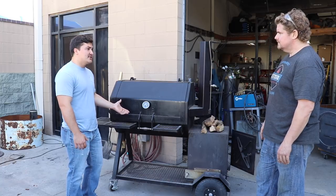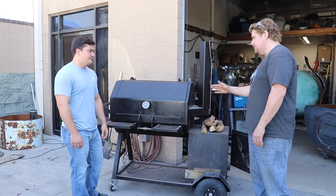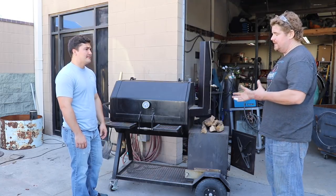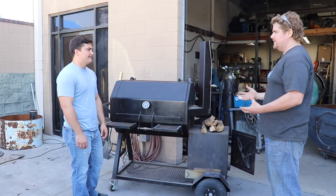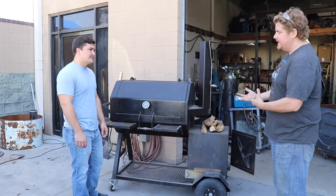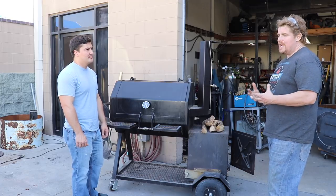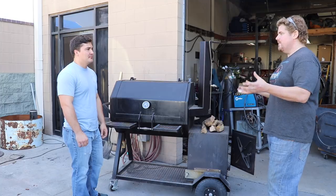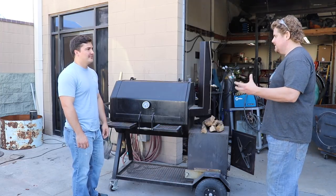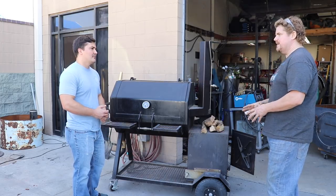You don't lose any space because it's reverse flow. Right — so even this 36-inch-long cook chamber, with the upper rack installed, you can do four briskets, a couple racks of spares, and some beef ribs up top, no problem. You can probably feed 30 to 40 people off something that's not a lot bigger than what you find in front of your average home improvement store. So for a small footprint, you get a lot of cooking space. That played into the design — as a Los Angeleno, a lot of us just don't have all that much space. My challenge has always been how do I fit this space-intensive hobby into a very space-limited environment — the more packed areas of Los Angeles. So this was all about how do I get the most barbecue out of the smallest space.